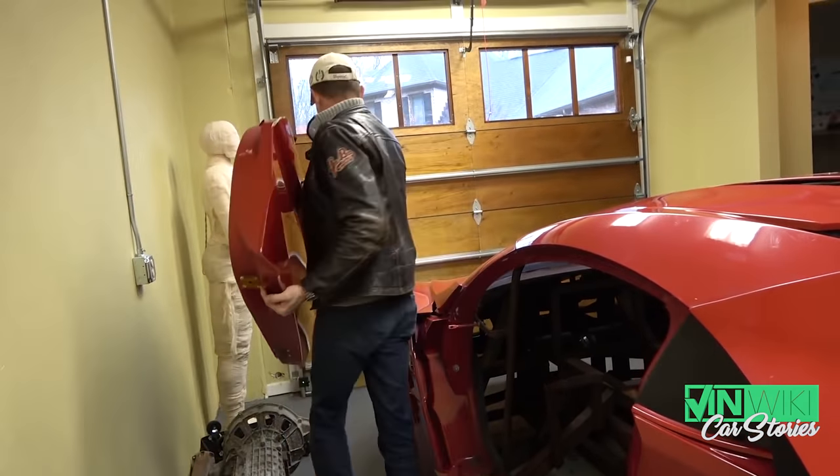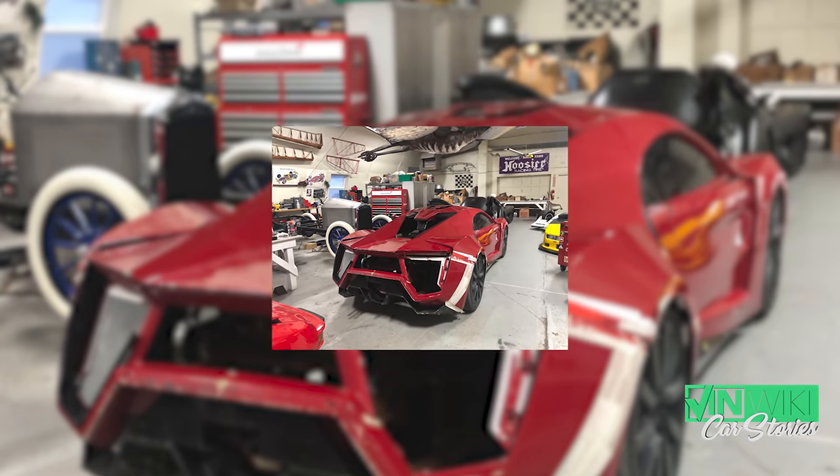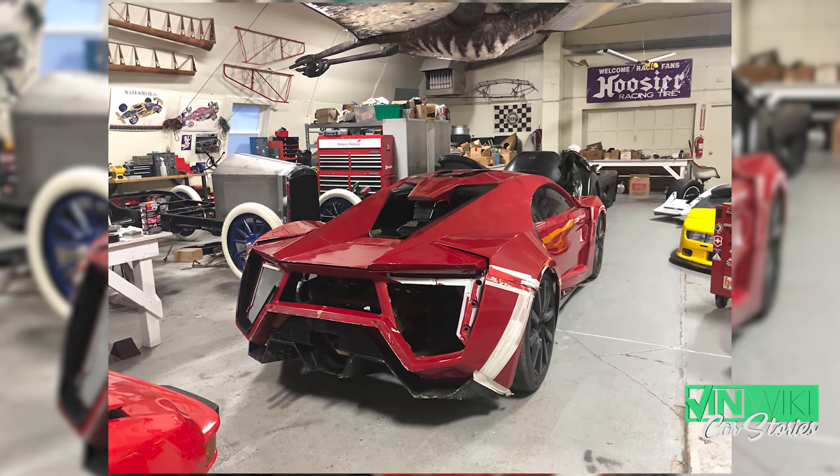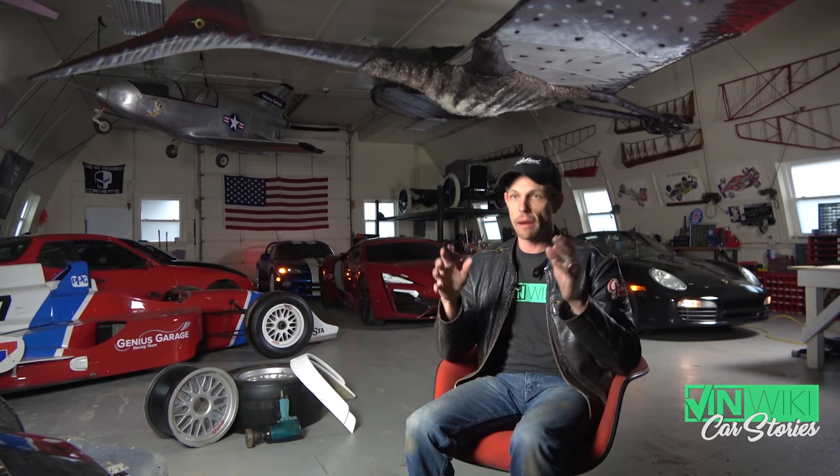The biggest portion of that is obviously you've got to tear down the Porsche in the beginning to get it to where it's ready — to where you can start seeing the very basics and there's nothing left to take off of it. Then you can look at all of the spatial considerations that relate to what the Boxster platform was and the Lycan. Truth be told, the wheelbase of the Boxster is quite a bit shorter than the Lycan, and it's impossible to simply take a Lycan body and put it on a Boxster.